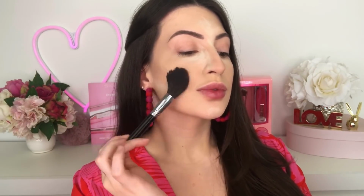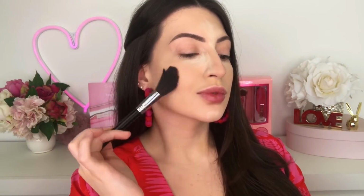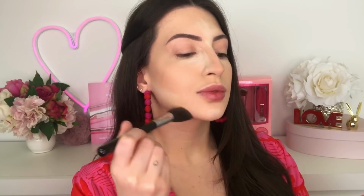And I'm gonna let it set for 5 minutes. While I'm doing my baking, I'm gonna sculpt my face using the Sculpt palette by Sigma Beauty, and I'm gonna use the lightest contour shade and the same spotlight duster brush that I was using before. And I'm gonna apply this product just in the areas that I want to make appear slimmer or to create some shadows in my face. But today I'm gonna use just a little bit to have a more soft effect.